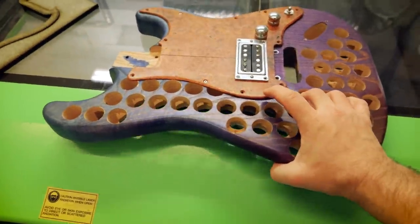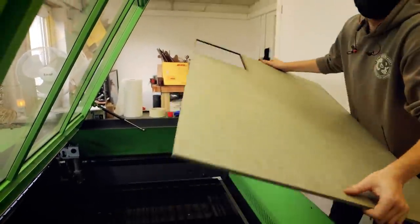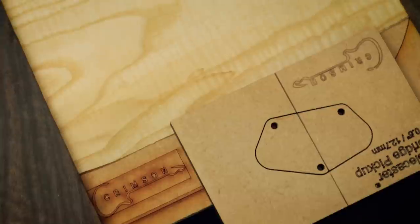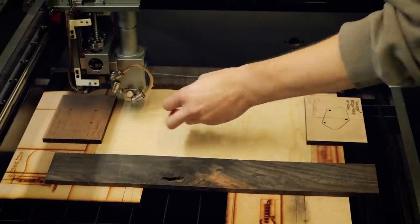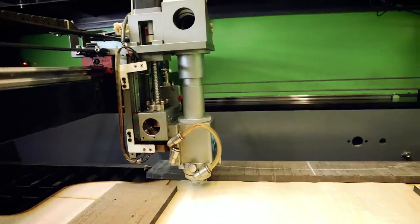Well, it's got burning veneer. Probably best move this, shall I? Put it in the bin for now. Why not? Gotta zero it properly. This is when you don't want the laser firing.